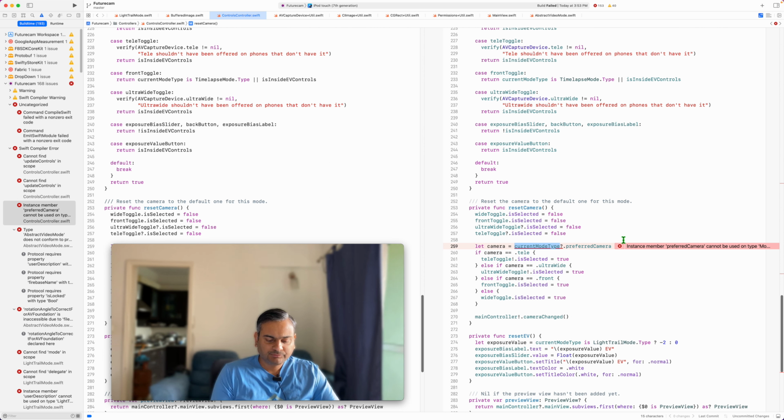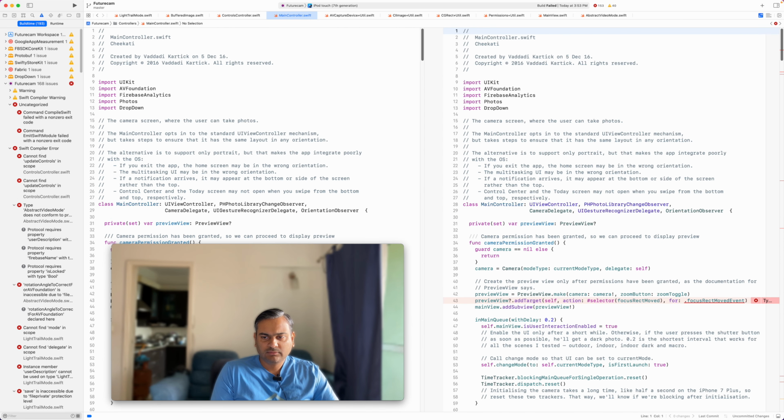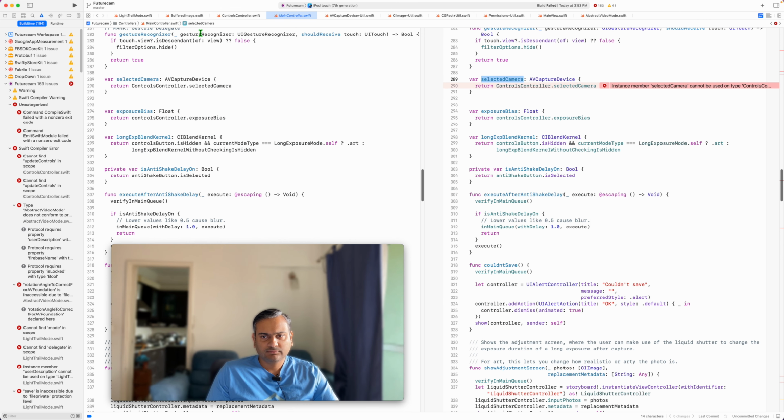Main controller, you ask it for the camera. Do we have this in main controller? Main controller, selected camera.